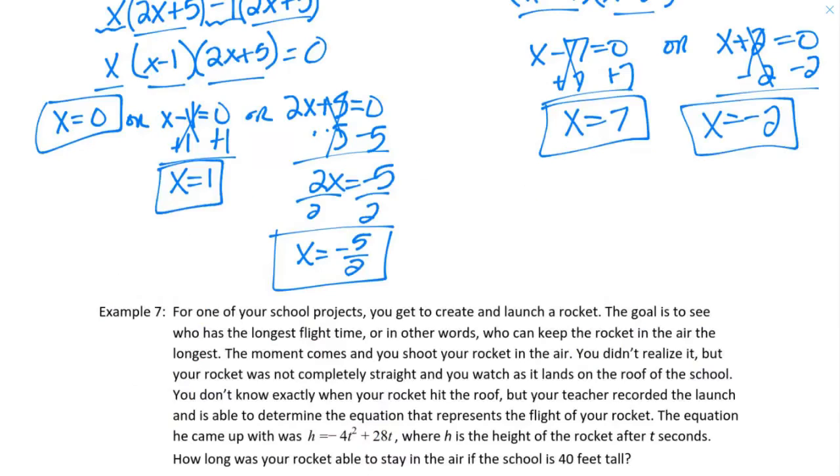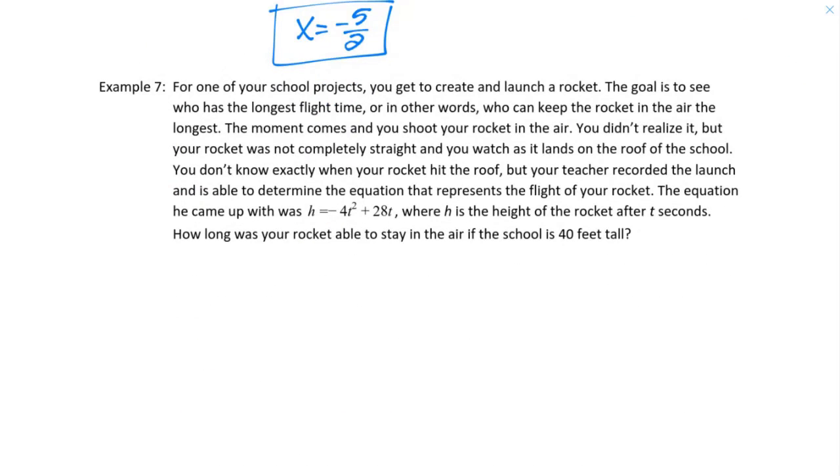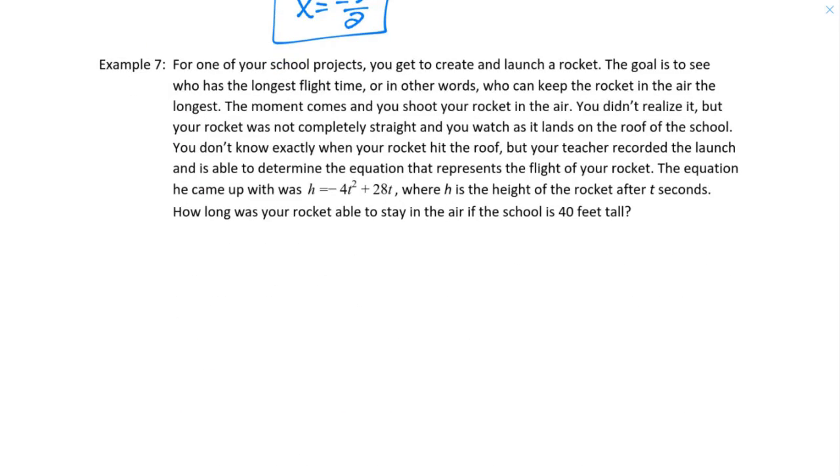All right, let's jump down to our last problem here. We're going to take a look at a word problem, something that we did a problem similar to this, where, like I said, it was modified because of the knowledge that we had. Now that we have a little bit more extensive knowledge with quadratics, we're going to be able to solve a more interesting, more realistic type of problem.